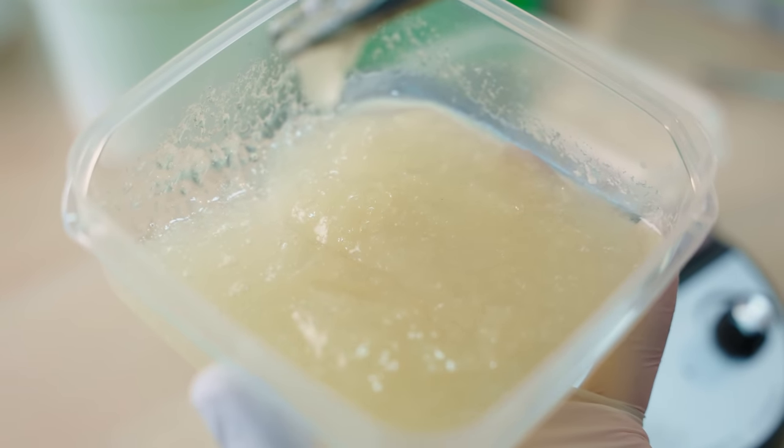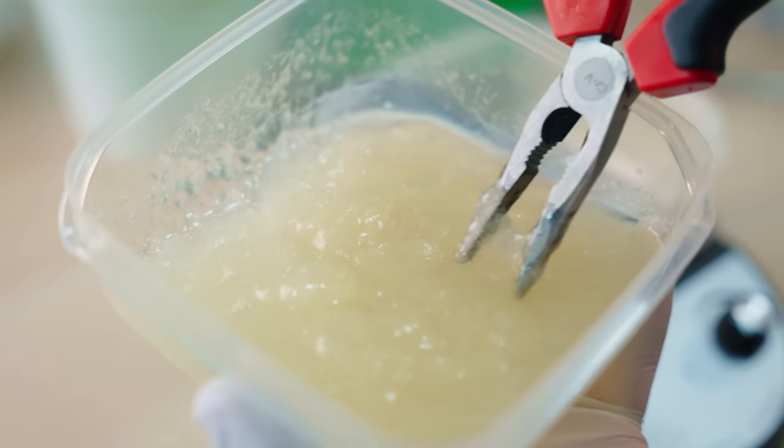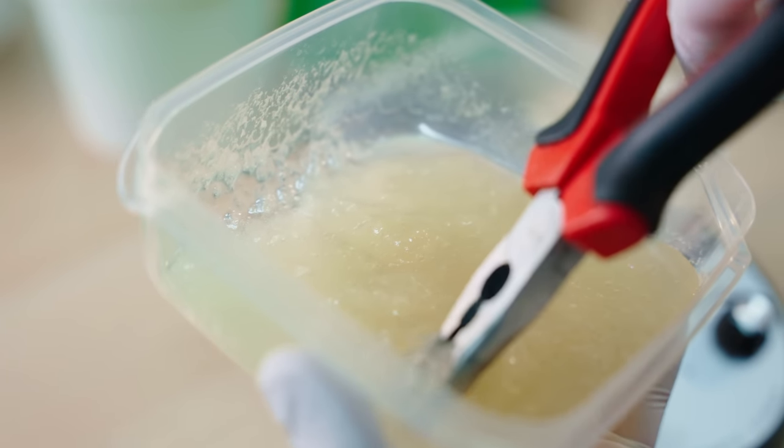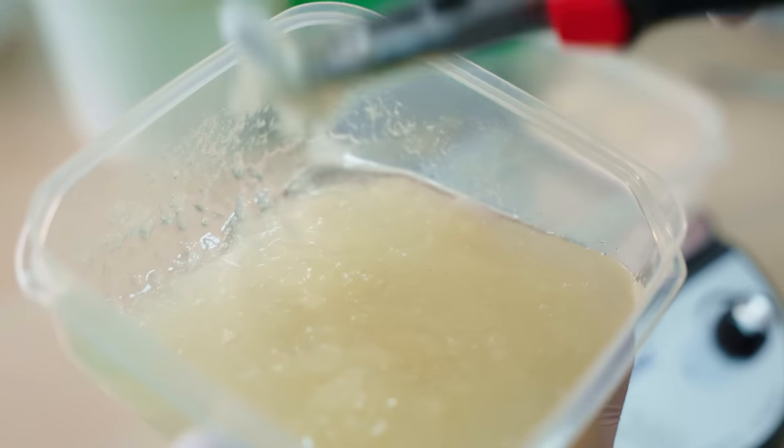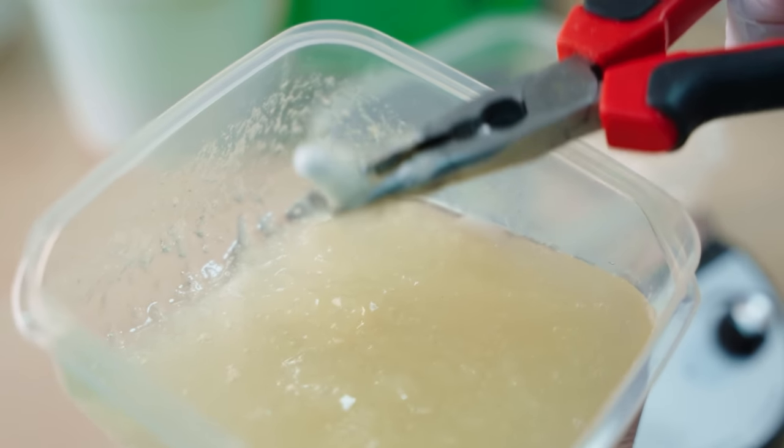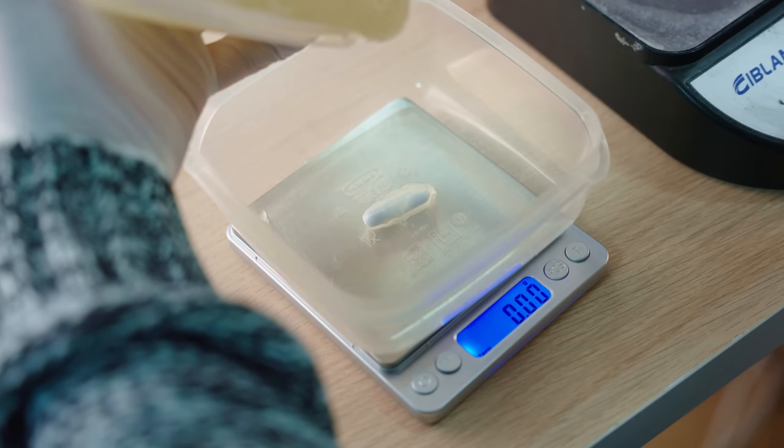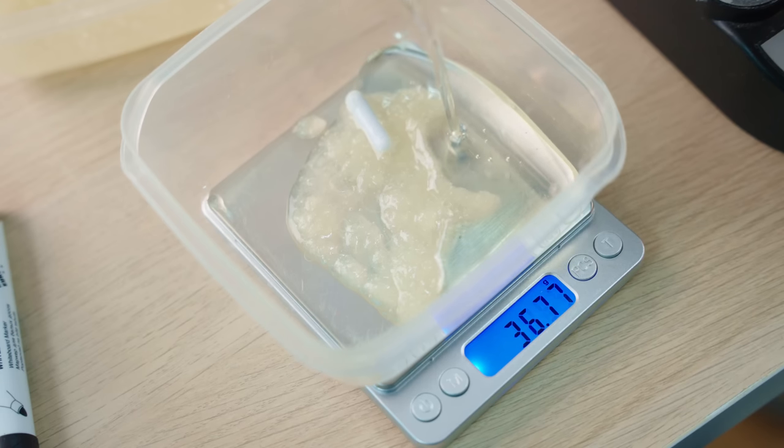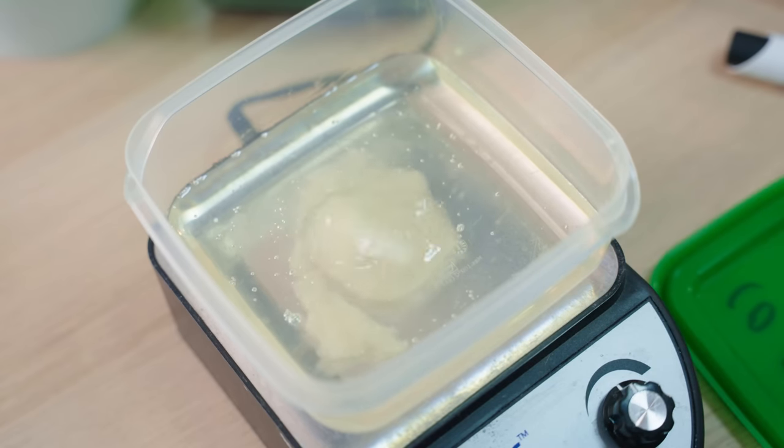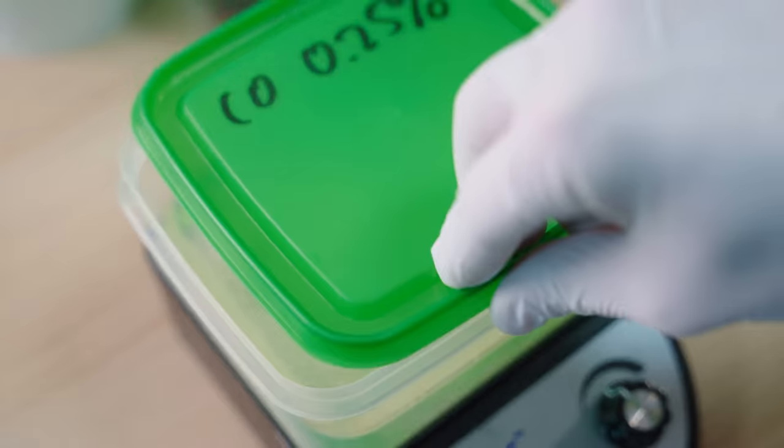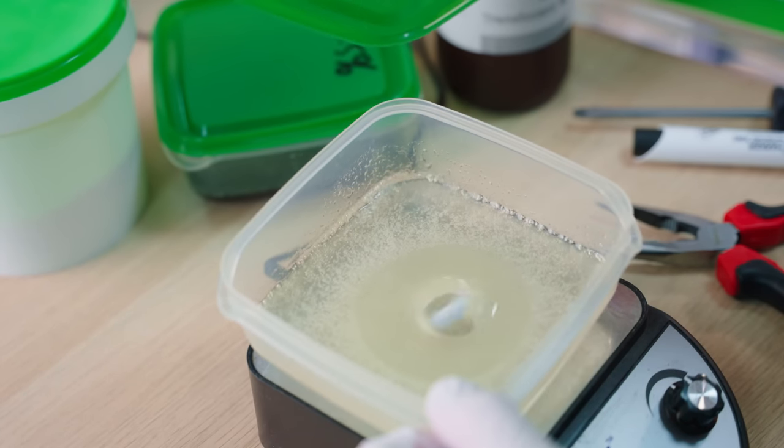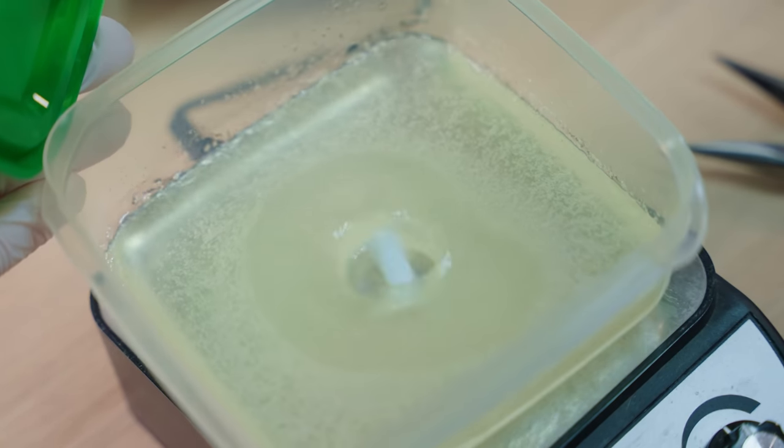It did actually create quite a messy end product as far as how the resin ended up looking. The magnetic stirrer was barely able to make it through anymore, and it did look kinda gross. So honestly, at that point, I didn't think this was gonna be printable, so I stepped it down to 0.25% cotton, one-tenth of the concentration, and that actually mixed in really easily. At that point, you could barely see that there was any sort of additive in there, and the only indicator that this was not just plain resin was that the tiny air bubbles that got introduced from the magnetic stirrer actually lingered a lot longer than what you would expect if it was just plain resin. This is basically kind of underwater canopies that the fiber is forming that's trapping the bubbles in there.